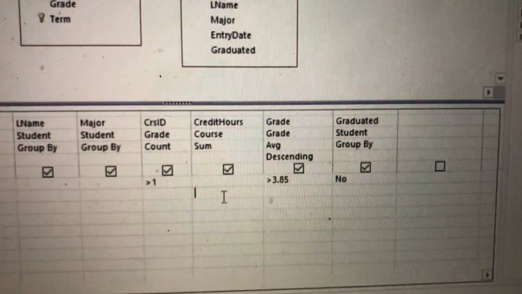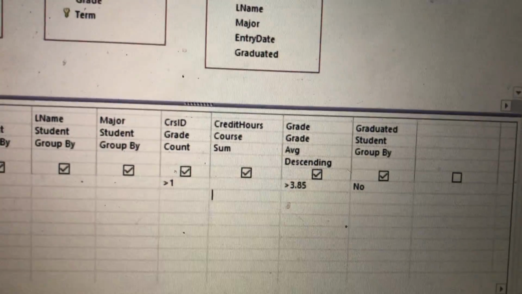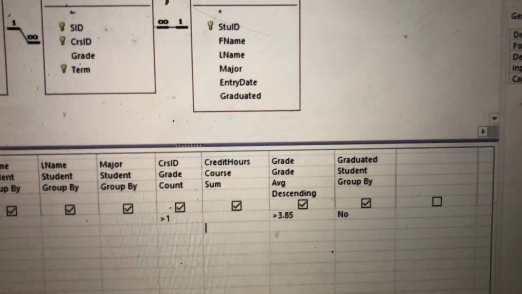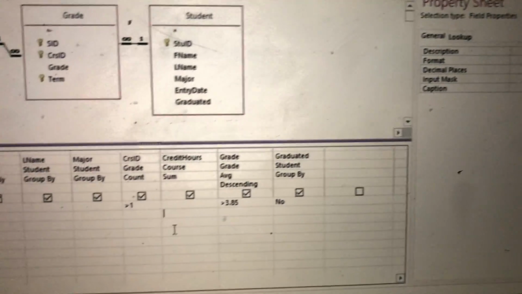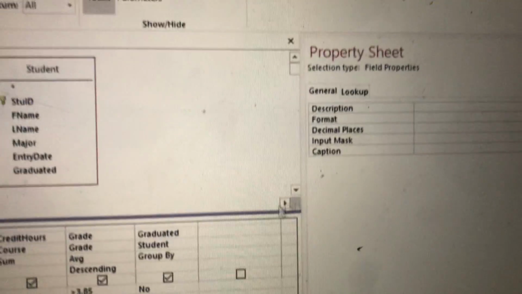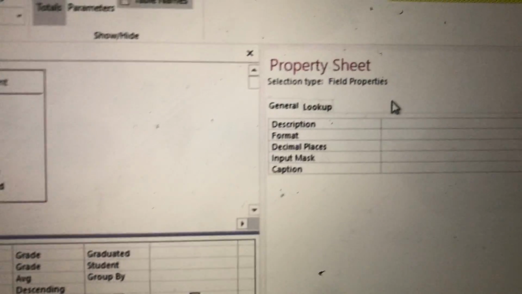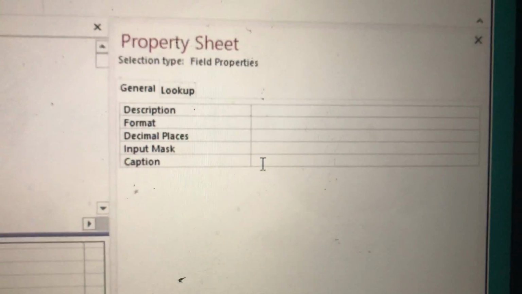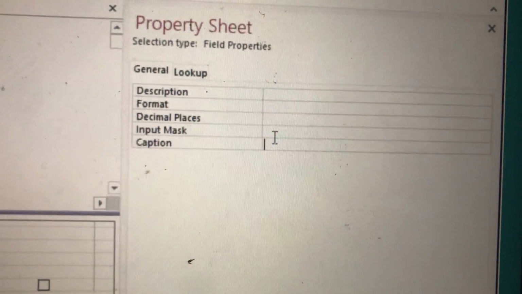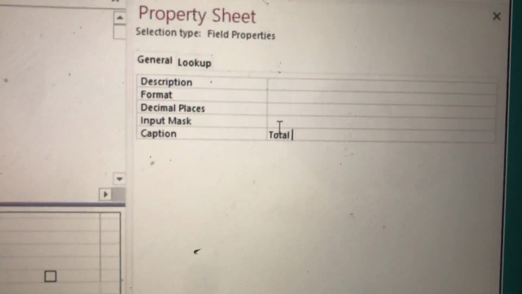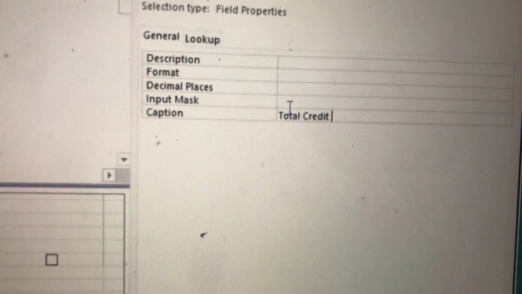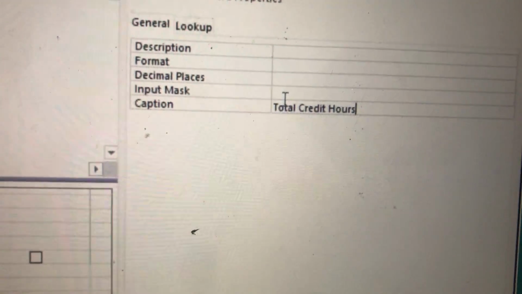Now move to credit hours. If you don't see the property sheet, you can bring it up, but since it's already there, if you click any blank cell in credit hours, you see a blank property sheet. In this case, we go to caption again and enter total credit hours.